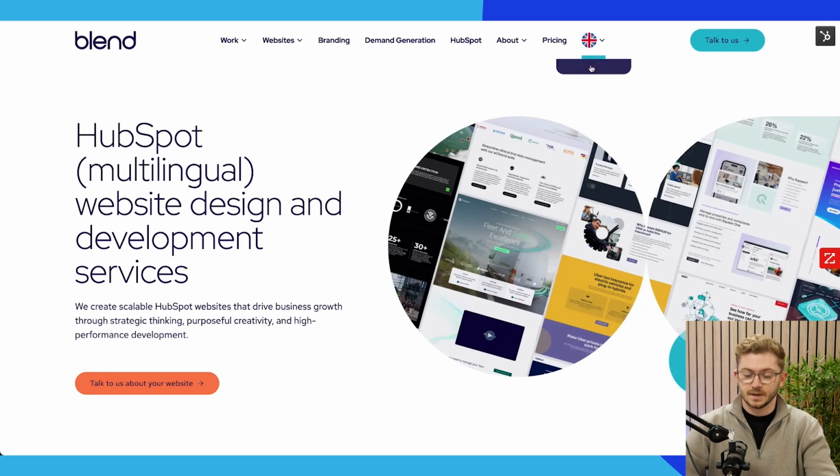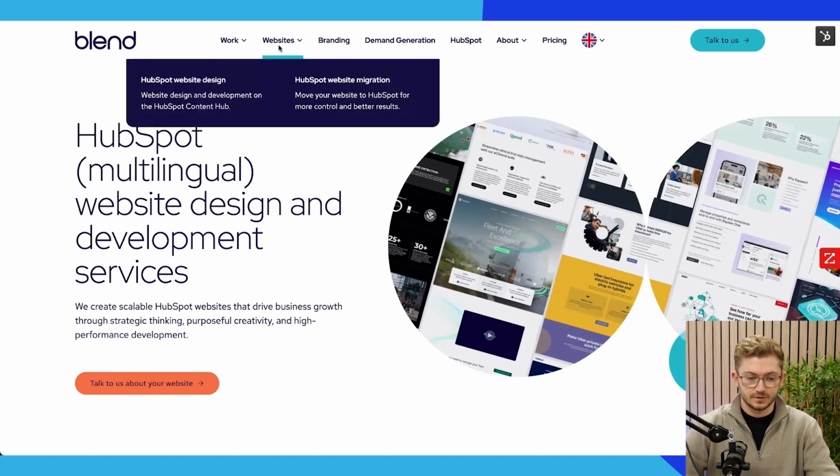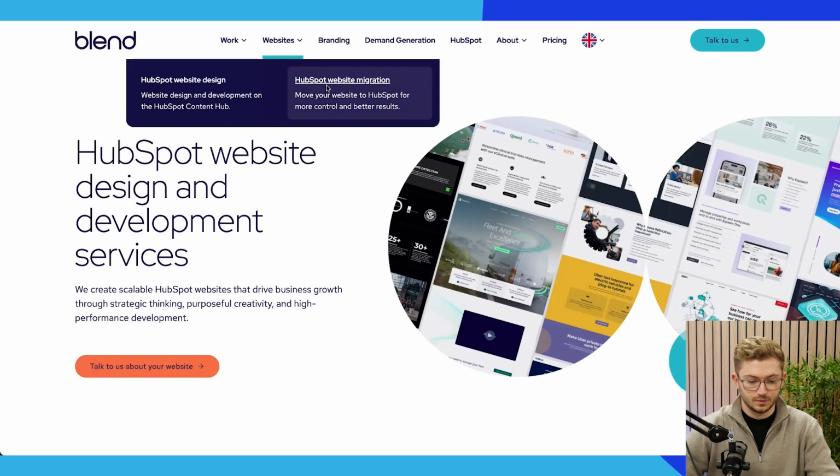And you can also see that in the URL, but to actually get your language switcher to display in the correct way that you want it to, that is a development task that you would either have to do in-house or work with a HubSpot developer in order to build your language switcher out, make sure it fits your navigation, make sure it fits your brand, make sure it actually works. So like you can see here, if we had a Spanish logo, we'd be able to go to our Spanish version.